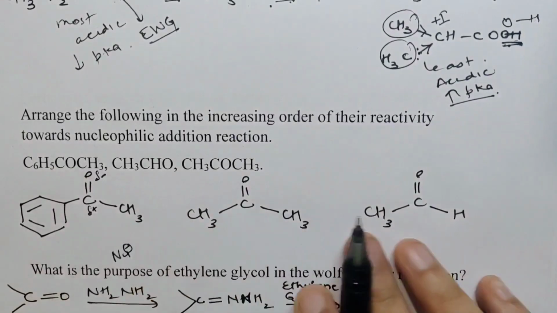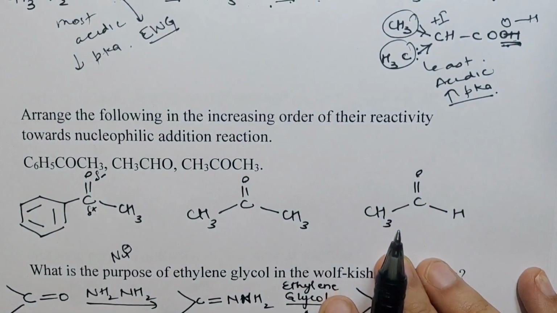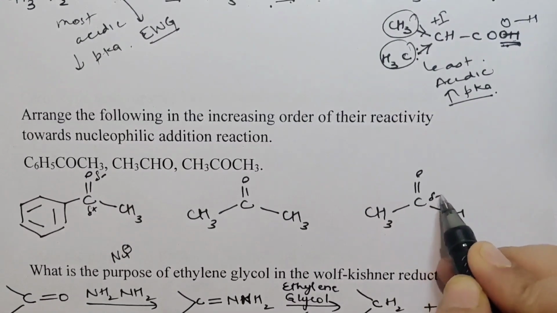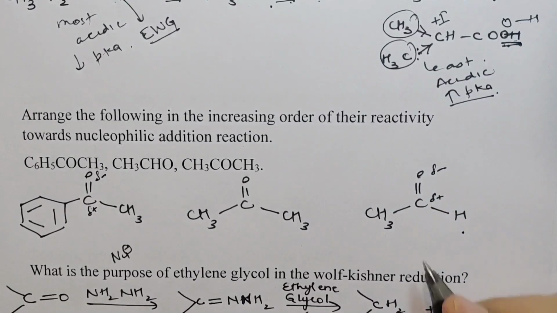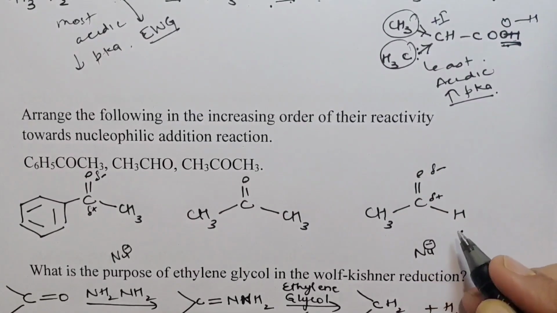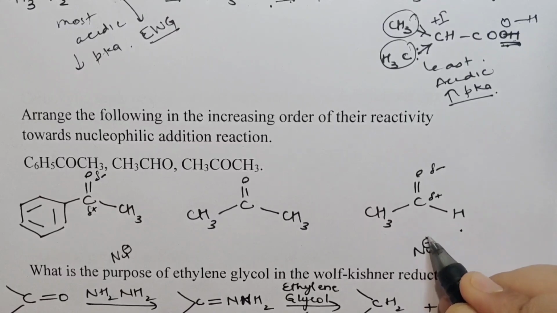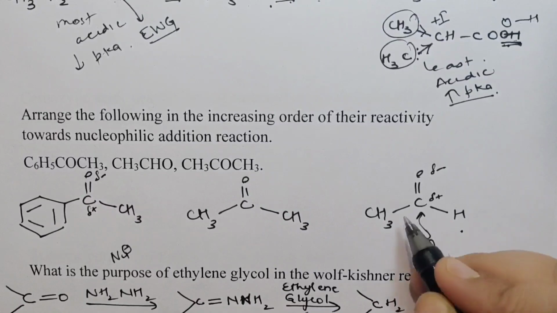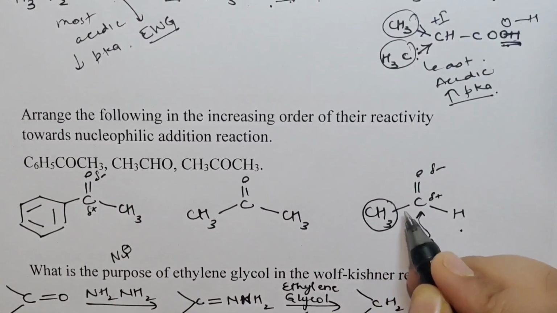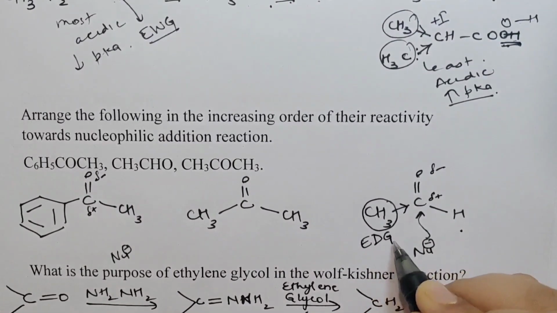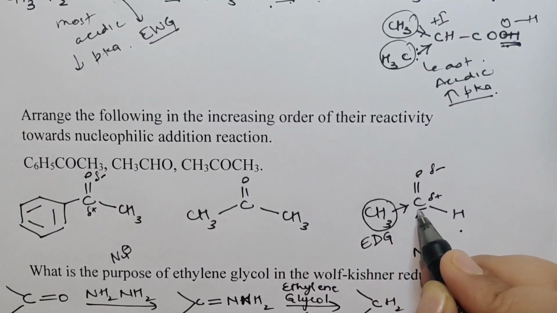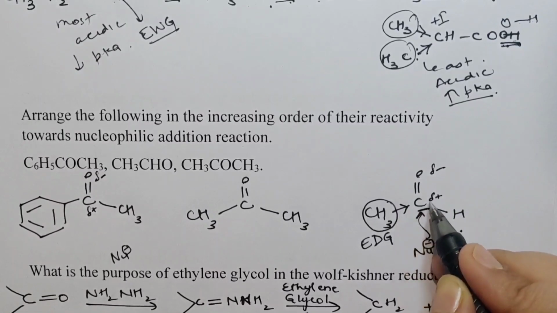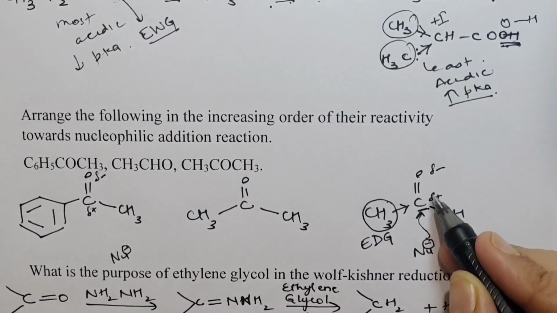So here there are three molecules. Let's see in which case nucleophilic addition is higher. Here we have acetaldehyde. Here the nucleophile would be most attracted, or the nucleophilic addition would be easiest, because the nucleophile can easily approach this carbon. There is not much steric hindrance. Plus there is only one alkyl group, or electron donating group. An electron donating group tends to decrease the partial positive charge on the carbonyl carbon. So if it decreases the positive charge, the nucleophile would not be as attracted.